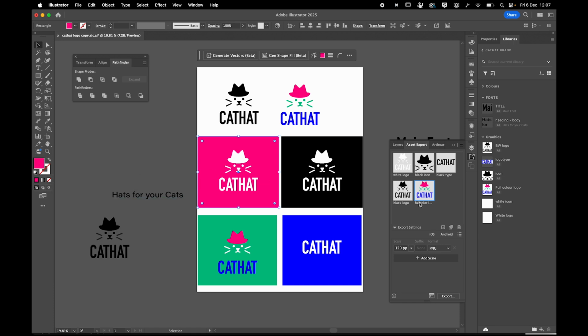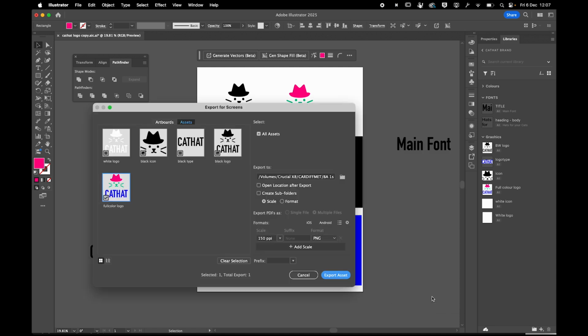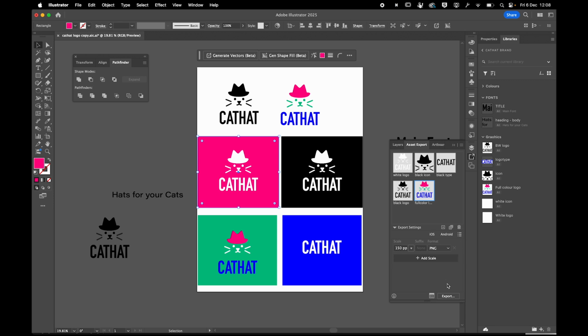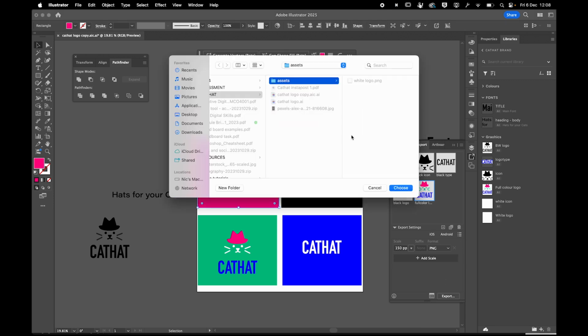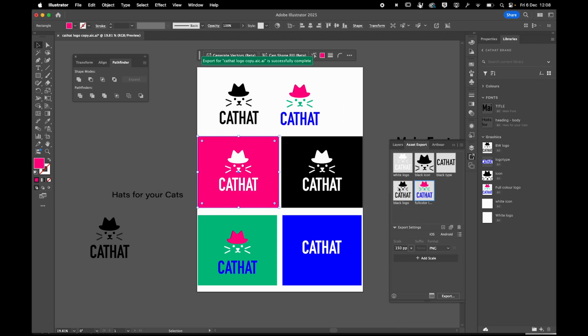Right, got these elements, I really like them, so I'm going to export these. What it might do is ask me about the white logo because it's already got a version, but I'm fine with that. All the assets should be the same as they were in that other window. If I want to see what the other window looks like, I think if I press that little button there, I get the same thing, okay? But it works just the same way now because I've already set that. Go to here, choose. Boom.